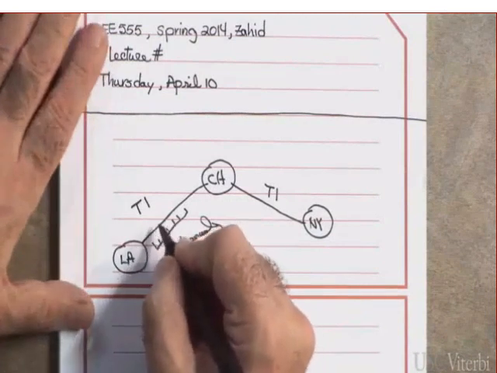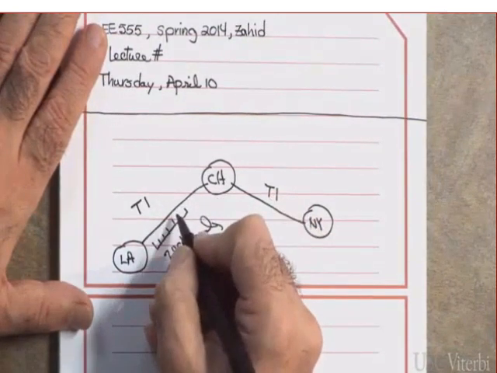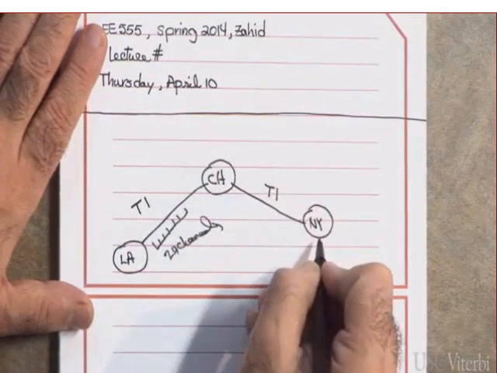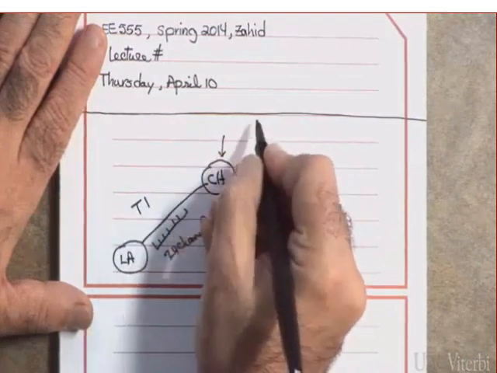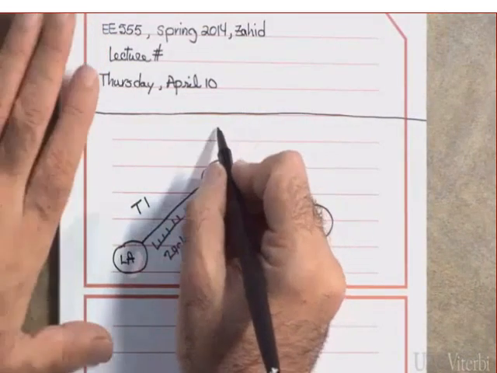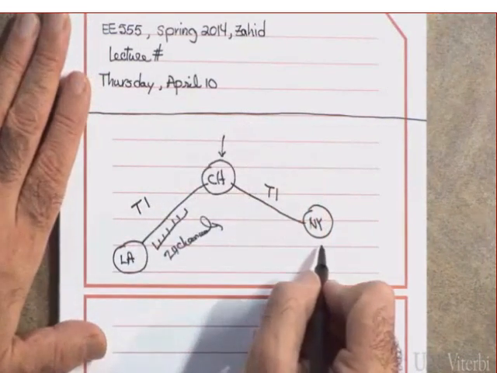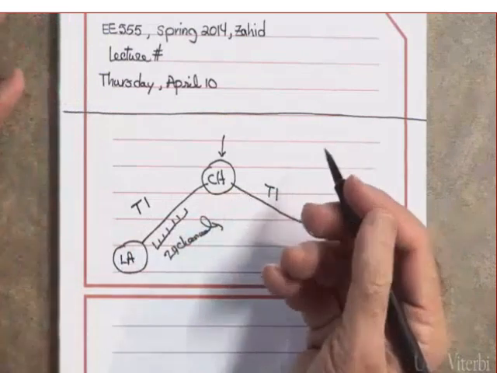Now, let's assume 12 of them, it does not have to be 12, it's just an example. Let's assume 12 of them are destined to Chicago, and the other 12 are destined to New York. Now, in Chicago, there are 12 channels. 12 channels means what? 12 voice calls. Think about it. 12 channels that are destined to New York.